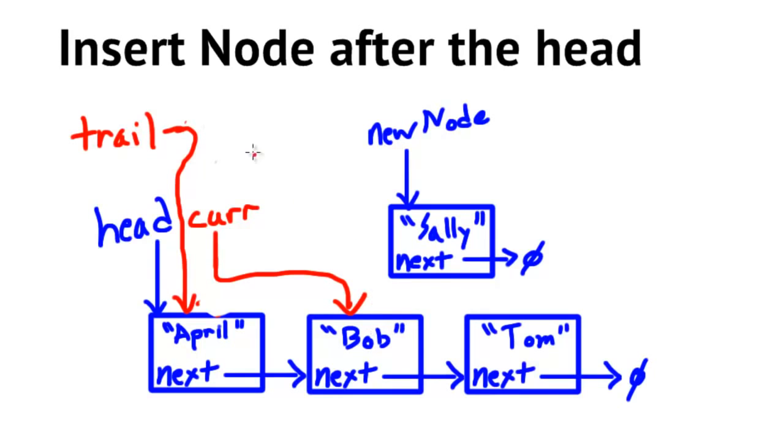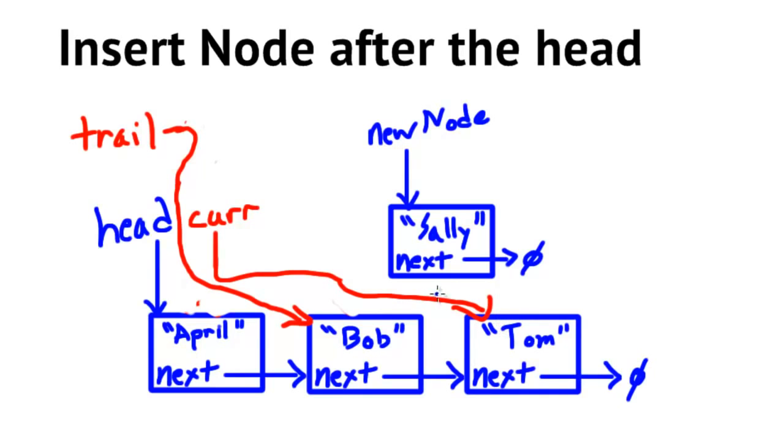So what happens? Well, first we have to update that trailing pointer. Let me go ahead and update it so that it's pointing to the same thing that current's pointing to now. The trailing pointer is now pointing here, to what current's pointing to, which is our Bob node, and then we can go about updating that current pointer. Very important we get those in the correct order, otherwise things do not work out so well. So now our current pointer is pointing to our Tom node.